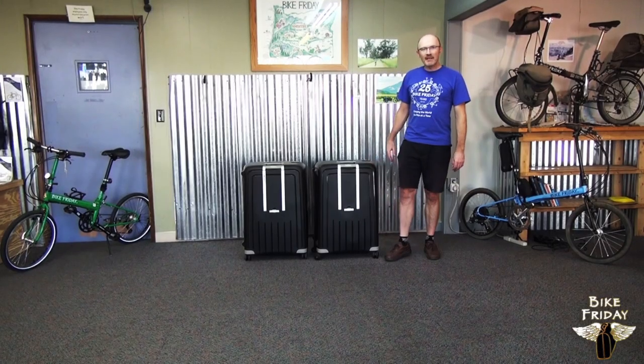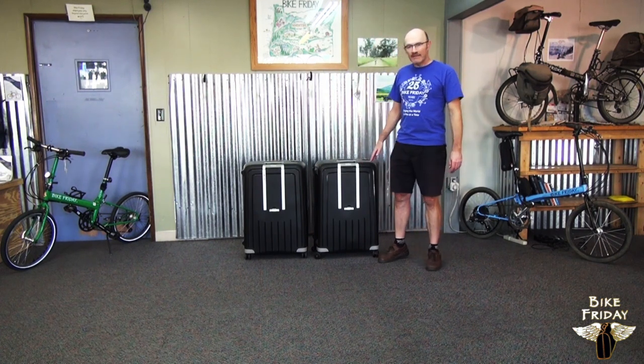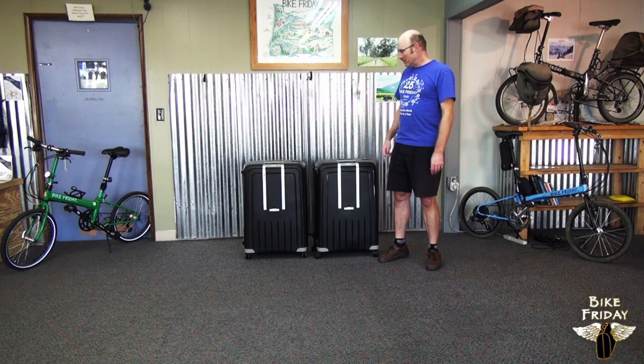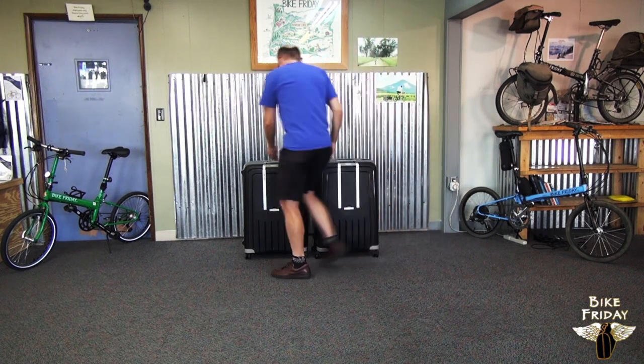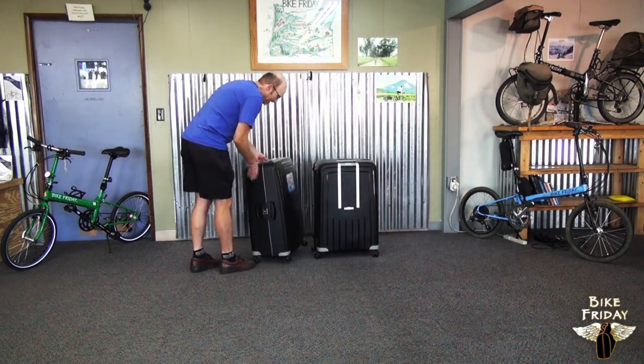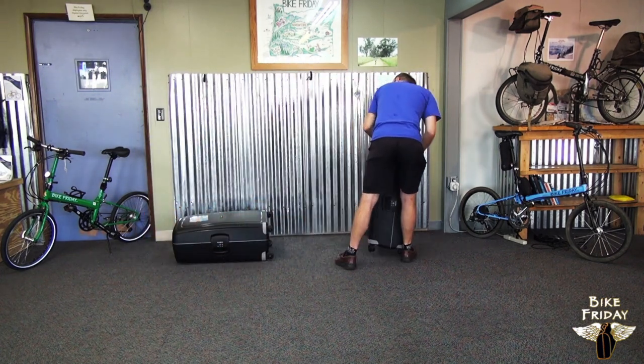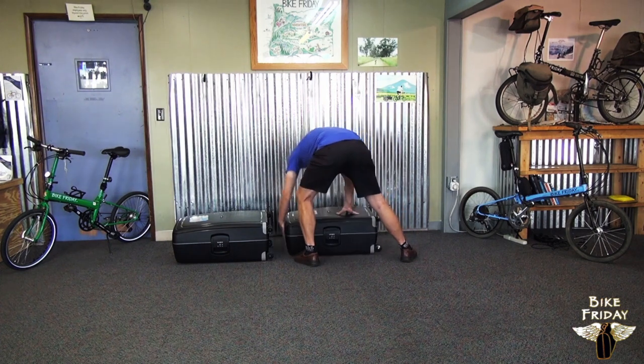Hi, this is Tim from Bike Friday, and I'm going to demonstrate here how to take a family tandem out of the suitcase and put it together. So you see we have two cases here, and we've got two halves of the tandem in these cases, so I'm going to lay them down and get them out of here.